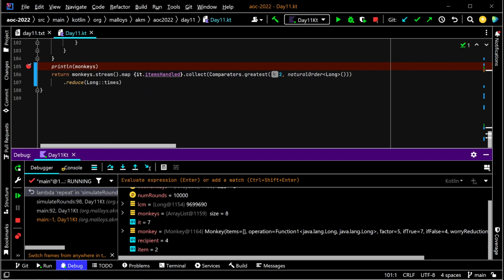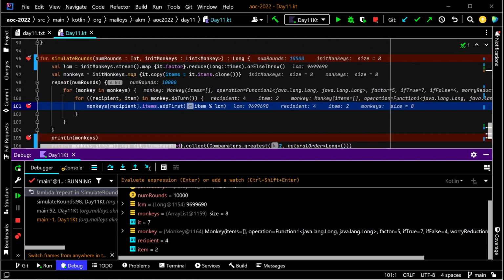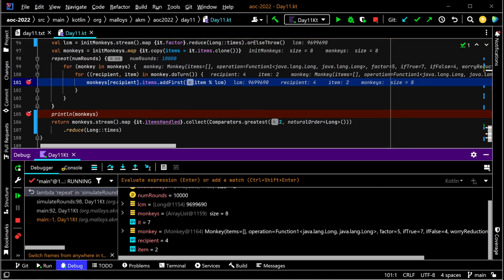I mean, I can test this on the test input given to us in the problem, if I want. But I imagine I'll just get the answer is wrong, and I won't know why.